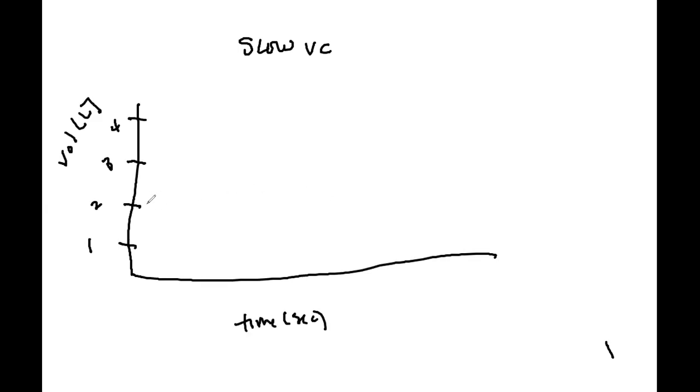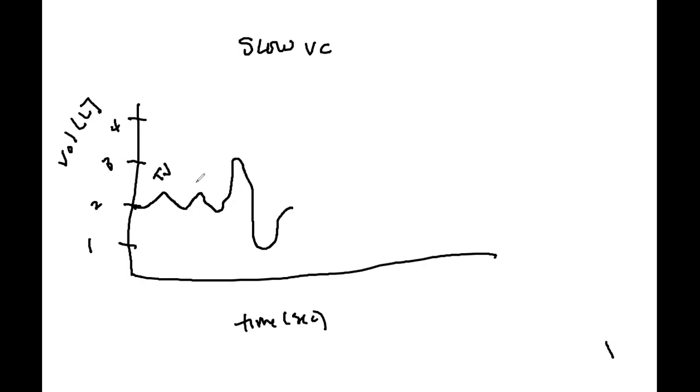So what you see is when you're doing a slow vital capacity, you're figuring out the vital capacity or the maximum ventilation for a person, but you're doing it slowly. So if we were doing this in lab, we would take a normal breath, right? So inhale, exhale, inhale, exhale, deep breath in, and then let it out. And then back to baseline. And then we would stop the machine. All right. So this is your tidal volume.